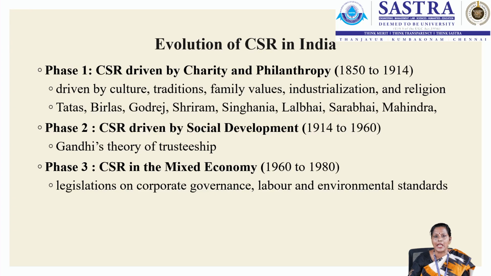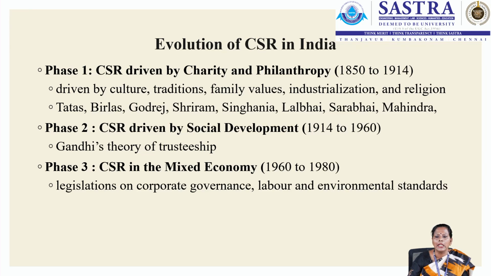Phase 3 was about the mixed economy, and the period is from 1960 to 1980. In this phase, the government started playing a very crucial role. They nationalized many of the firms. Private firms' role was coming down, and public sector undertakings were playing a very important role during this phase. In fact, the government was dependent on the public sector undertakings in removing the social obstacles and improving the economy.